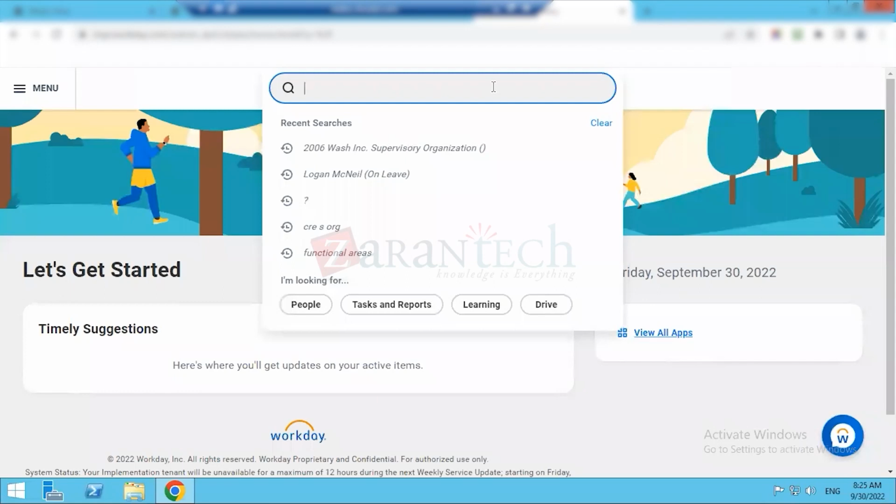And one more piece of information: the tenant for which we have access is a preview tenant. Now you can ask me how you will identify whether it is a preview tenant, an implementation tenant, or which tenant it is. Each and every tenant has a separate link.